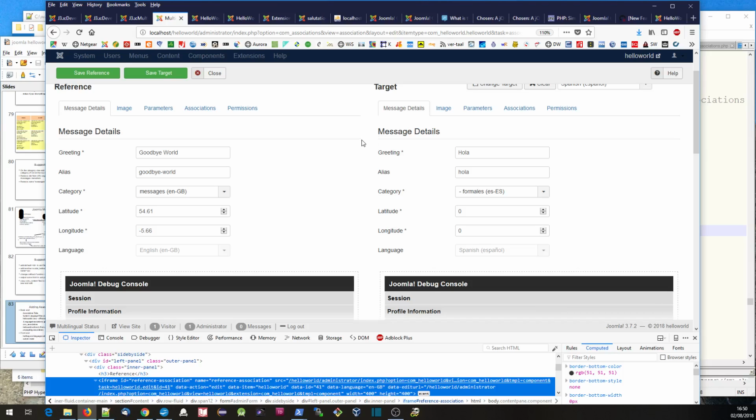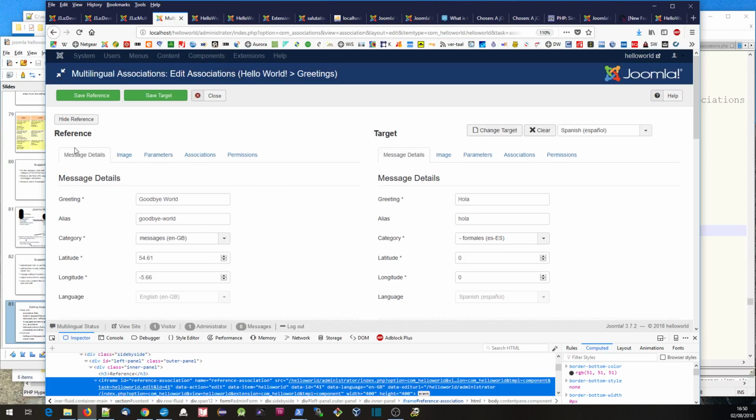Now you'll notice a couple of things. First of all, this being an iframe, it doesn't have these menu items up the top. When we were doing a modal, we found out how we could avoid getting those menu items in, and it was through the use of tmpl equals component.